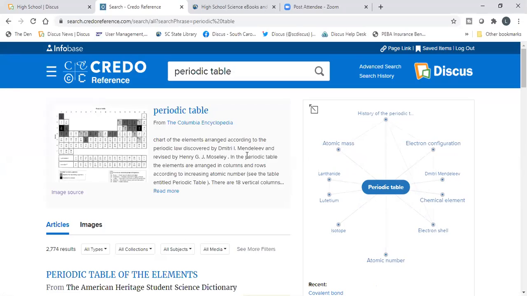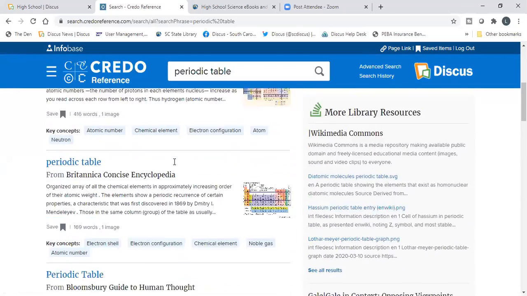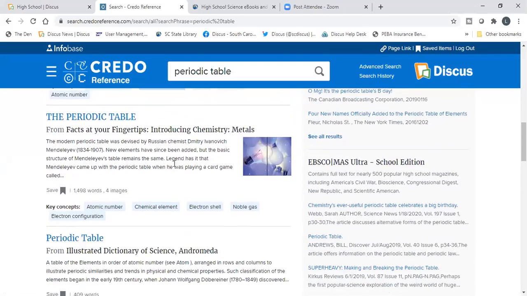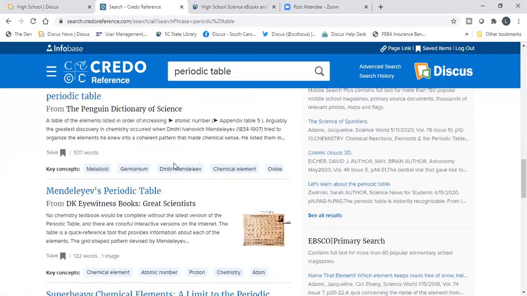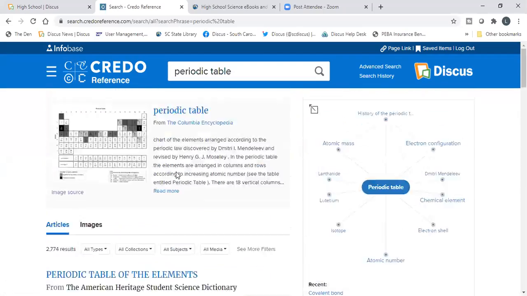Notice on the left-hand side, it's going to give you an overview of that topic, and then it's going to have an entire list of each one of those specialized encyclopedias that mention or have a heading subject about the periodic table for them. On your right-hand side, you'll see a mind map tool.